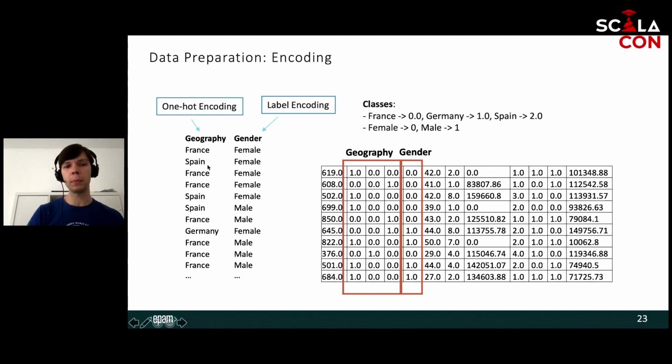Basically, it transforms this categorical string data into multiple columns, so it explodes the data set and adds more features, more columns, and those are also numeric, 0 and 1. For gender, it's a similar thing, but we use just a label encoding algorithm where we say 0 for female and 1 for male. So that's how we transform the raw input data into the final input data for the neural network. As a result, we've got more features, I think 12 right now. So that's where that 12 input is coming from.